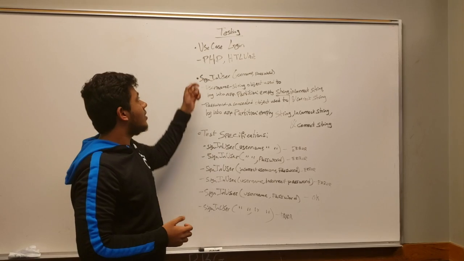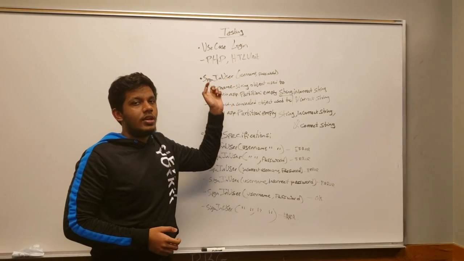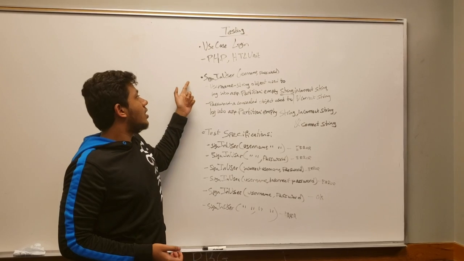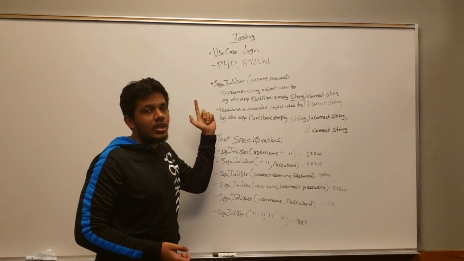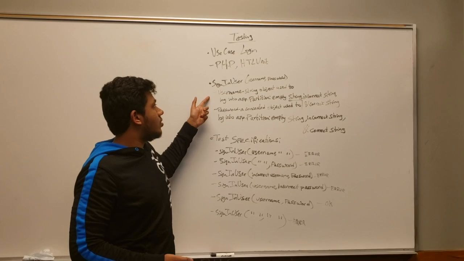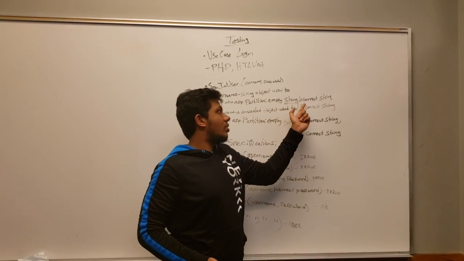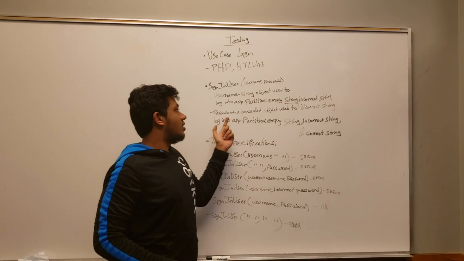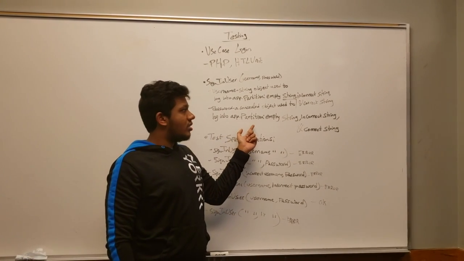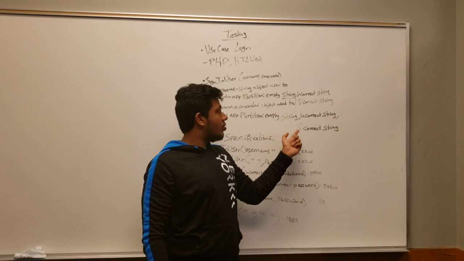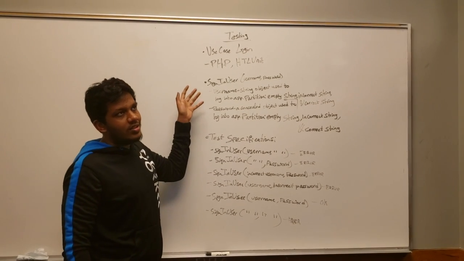I've done the testing this assignment. We worked on the use case login and that was done in PHP. So we have to use HTML unit to test it. One of the main functions inside this code is sign in user, which takes in the parameters of username and password. The username is a string object used to log into the app. It could be partitioned as an empty string, incorrect string, or a correct string. Password is a concealed string object used to log into the application. It could be partitioned as an empty string, an incorrect password string, and a correct string. Both of these are already added into the database as this is the login use case.